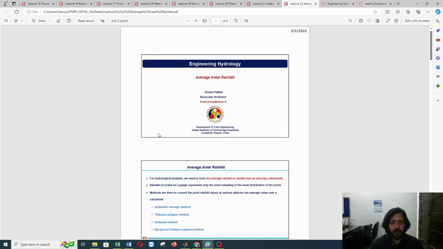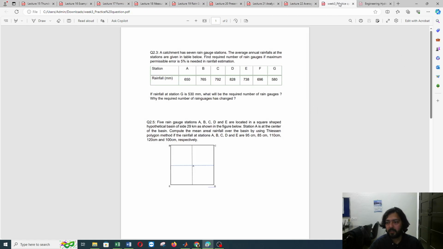So now we are going to take a few examples so that we can practice it. It will help us practice the numericals, and by the end we are going to discuss assignment 3 also, if you have some doubt in assignment 3. These are the 3 practice questions that I have taken. The first practice question is based on the number of rain gauges. We would like to know whether, for this particular example, the number of gauges given is sufficient or not.